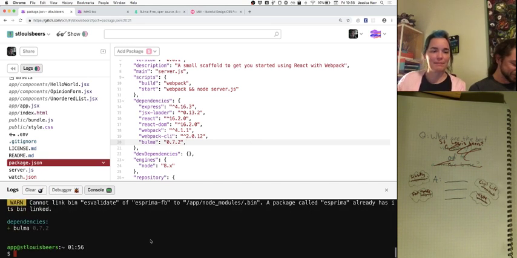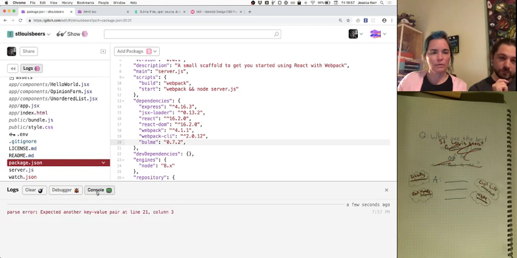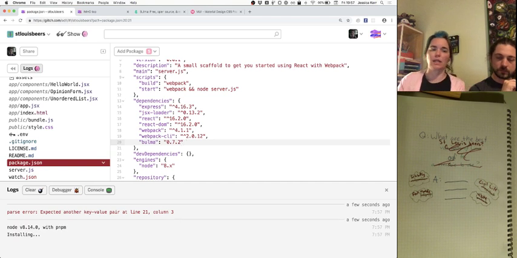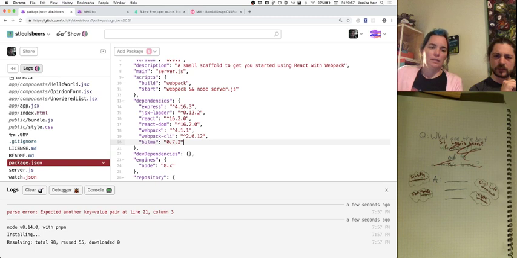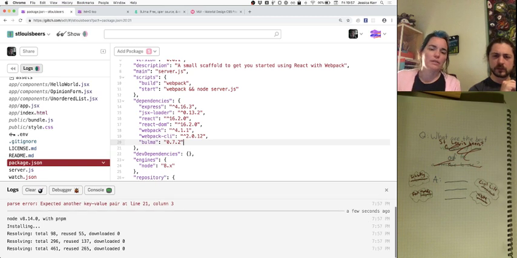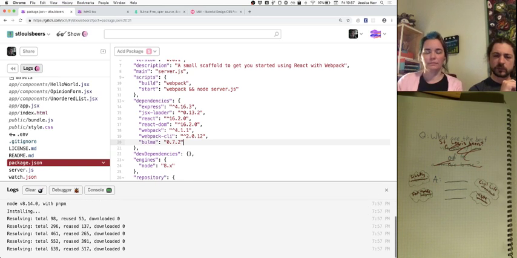Okay, now I have npm installed it. Okay. Where's the log? I have the console now. Oh, okay. Oh, you can't put a comma at the end. Right. What? Why not? Okay, so installing from the console didn't work, but whatever. Why can't you put a comma at the end?